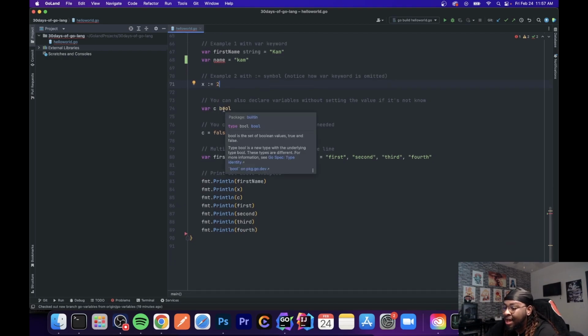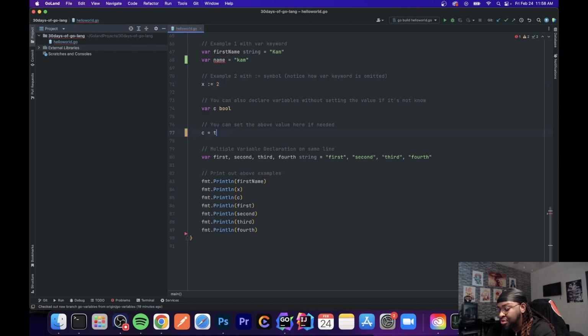You can see here that we have a variable C being set as a Boolean type, but we don't have a value at the time of our declaration right here. So by default, GoLang will set this to be false because that's the default value for a Boolean with no value upon declaration. However, if we want to set it later in the code, we can. So you can see here, we're saying originally C is just going to be empty, meaning it's going to be false. But here we can set it to true later on in the code and get no issue. We can't do this with the := This is one of the bigger differences between the two.